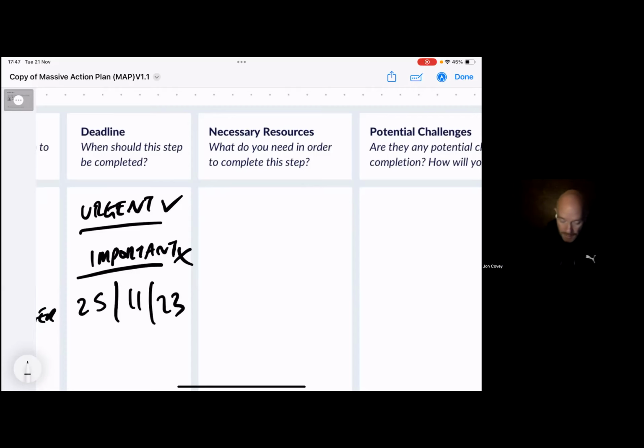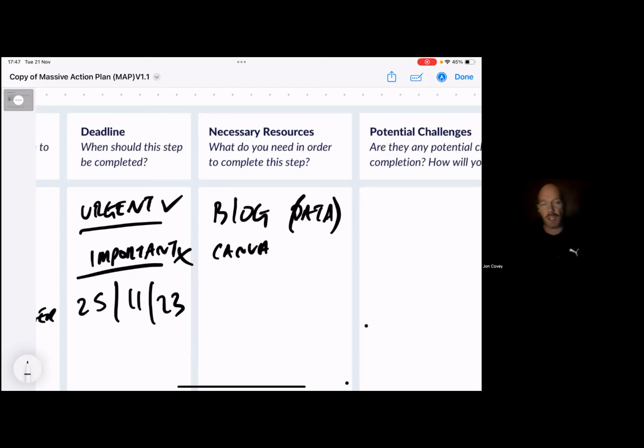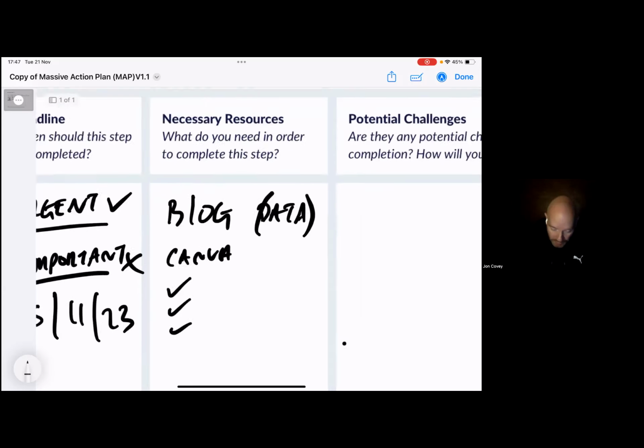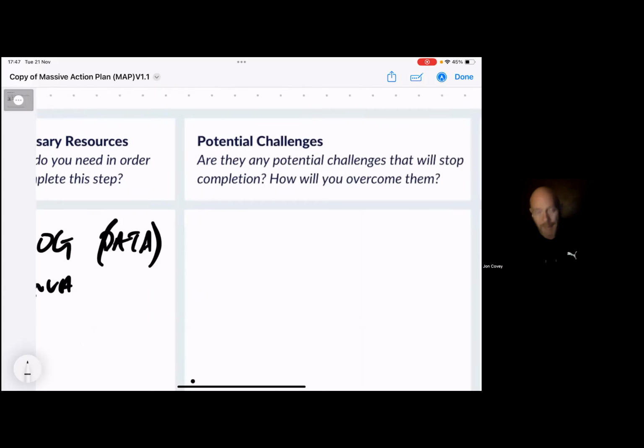So you might think, do you know what? I need to have that blog that I wrote because that's got some data that can really be useful when I'm actually sharing my lead magnet information. I need to have access to, let's say that you are doing it yourself and you're not going to use a designer, but you need to have access to Canva. So if you've not used Canva for a while, make sure that you can log into it and you don't have to reset your passwords and all these kind of things. And literally just start writing a list of all the things that you need so that when you say, I'm doing this tomorrow at 10 a.m., there's nothing that gets in your way and stops you.